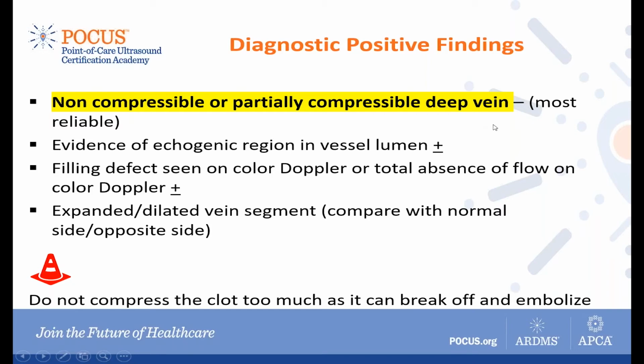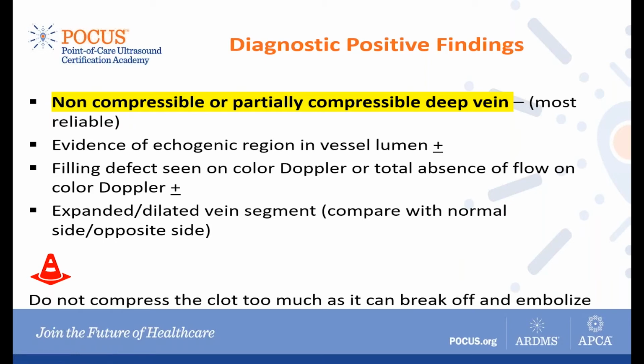Make sure you're putting adequate pressure. And of course, other things like color flow could be done, but they're not very reliable or that sensitive, but they could be adjunctive. Also, you find that at the same level on the opposite side, we see a normal distension of the vessel. The affected side may have a large clot in there, and the vessel diameter is much more as compared to the opposite side. So that would indirectly indicate that there could be a thrombus present, but keep in mind the gold standard when you're doing ultrasound is the compressibility test.